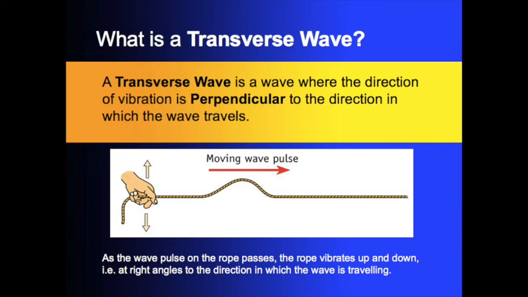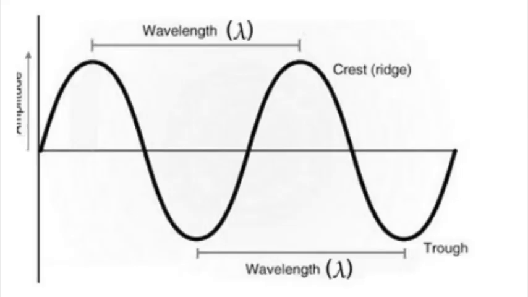There's two main types of waves. Longitudinal waves, which we're not really going to look at today, and transverse waves. Now, in a transverse wave, if the wave is moving from left to right, the disturbance is at 90 degrees to the direction of movement. It goes perpendicular to the direction that the wave is traveling. Now, looking at some of the keywords we're going to be using in terms of the anatomy of a wave, the wavelength is literally just how long the wave is. How long is it from the top of one wave to the top of the next one, or from the bottom of one wave to the bottom of the next one.